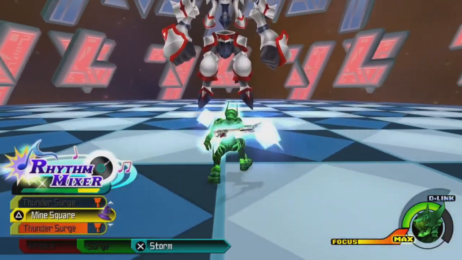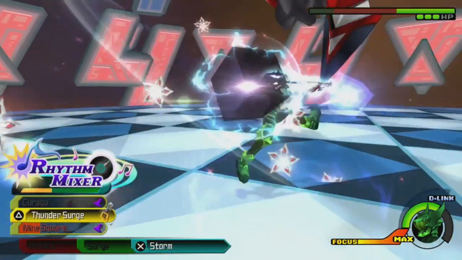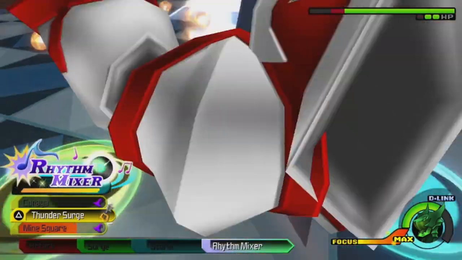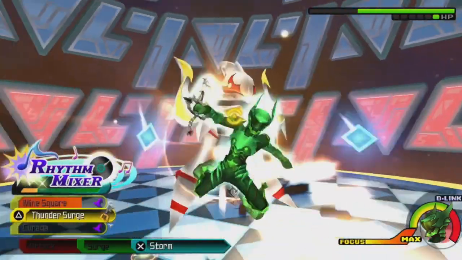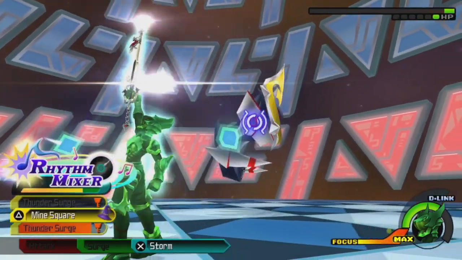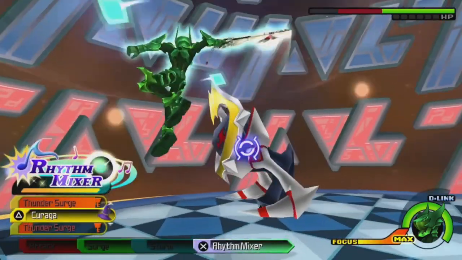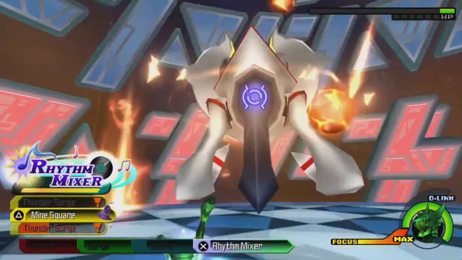Alright, my goal for Iron Imprisoner 4, I want to start the round with a Rhythm Mixer finisher already ready to unleash on him. That's my goal. If I can do that, it'll make the fight a lot shorter. So like, I'm in Rhythm Mixer now, but I'm gonna build up the finisher, but I'm not going to use it. Because I really want to use that finisher. Here we go. So I'll hold on to the finisher, and I'll use it for Iron Imprisoner 4.